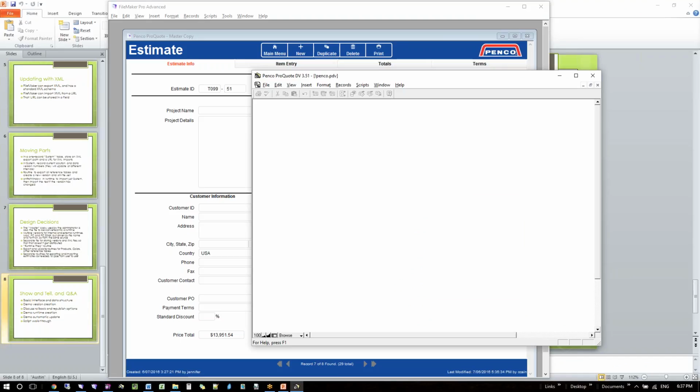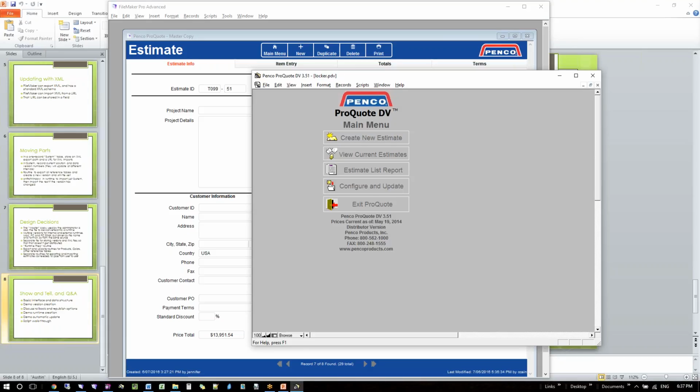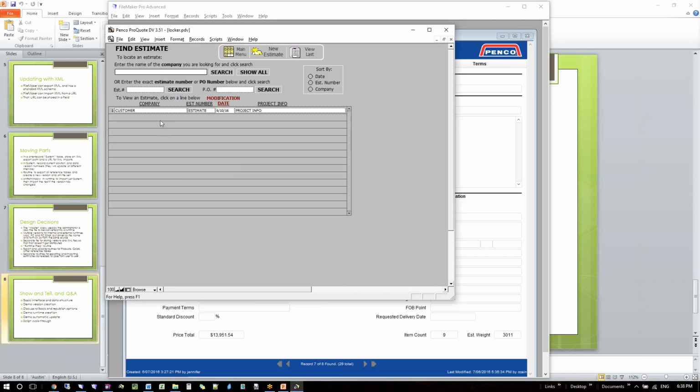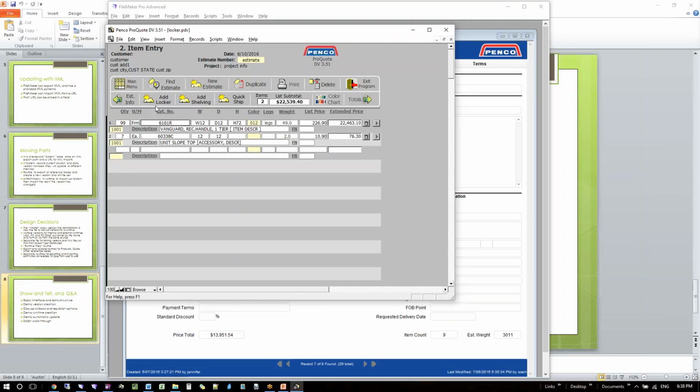So we kind of got away with some things. We got to keep this really simple. And in fact, this is still opening. Almost there, honest. See all the different files open. I don't know how many of us were around for FileMaker 5 when it was one table, one file, but this case is terrible. See, so they're all button driven: view my current estimates, drill down on an estimate. They didn't have tabs back then, so there's a lot of buttons taking you to what are actually different layouts.